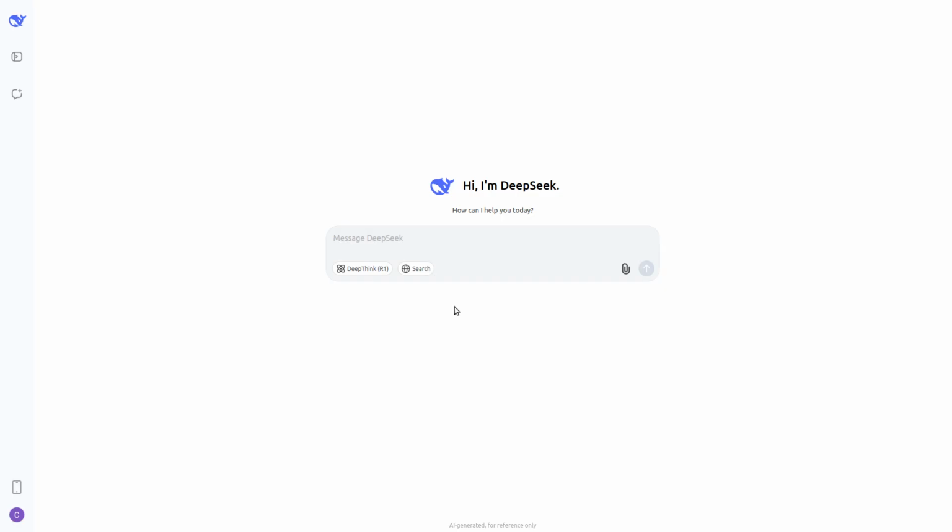However, there's a few options that you get, like ChatGPT has a web search, Perplexity has a web search. So Deepseek also has a web search option which you can click on here, and it will access the live internet. You could ask it what is the current Bitcoin price, and it will go out and find it and give you a fresh result. So we're not going to be using the web search, but I just wanted to show you that that's there.